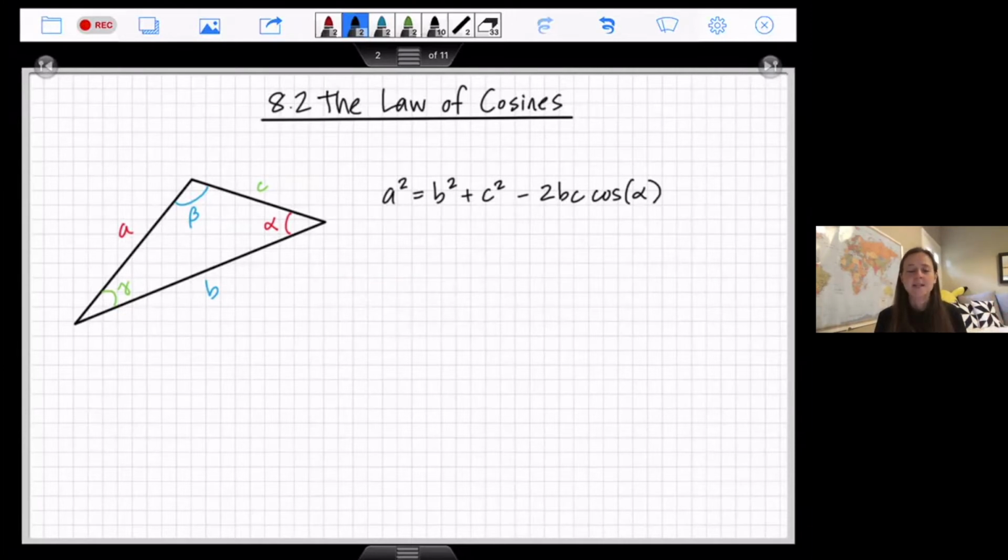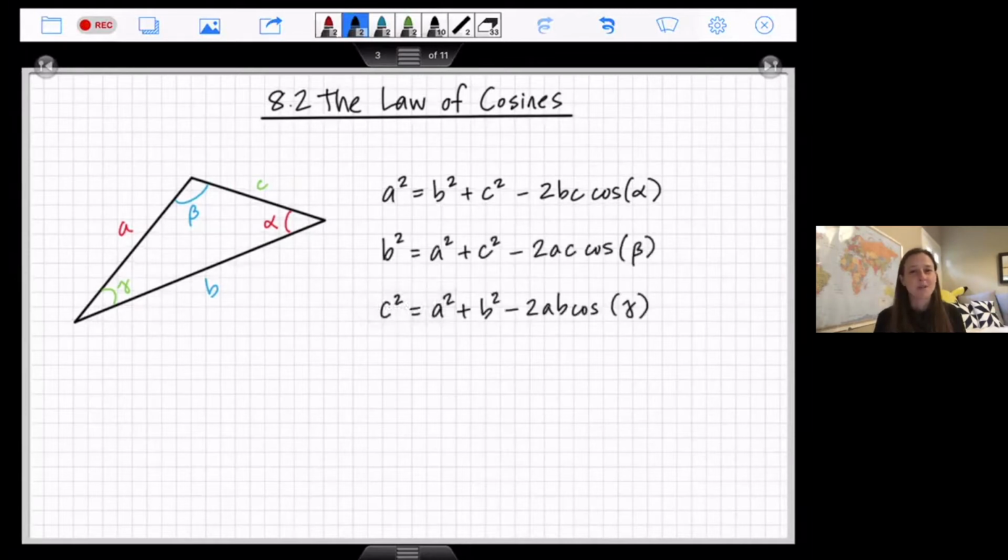All right, and textbooks tend to list this formula 3 times. But you don't really need this formula 3 times if you notice the pattern of the formula. So we start off with a squared equals b squared plus c squared. And then notice these two side lengths get repeated in the cosine bit at the end. And that's true no matter which way you rearrange the side lengths at the beginning. So if you have b squared over on the left, then you've got the other two being squared here, and they get repeated as coefficients of the cosine. Likewise, if I start off with c squared, I've got a squared plus b squared left over on the right, and those two side lengths get repeated in the cosine part of the term.